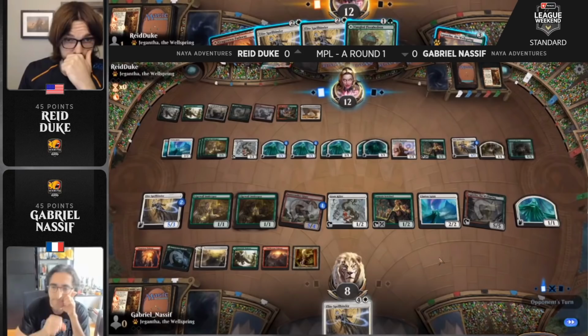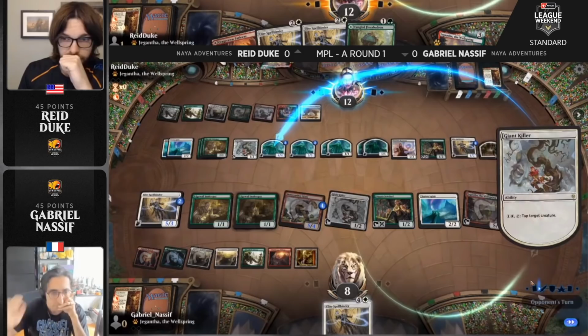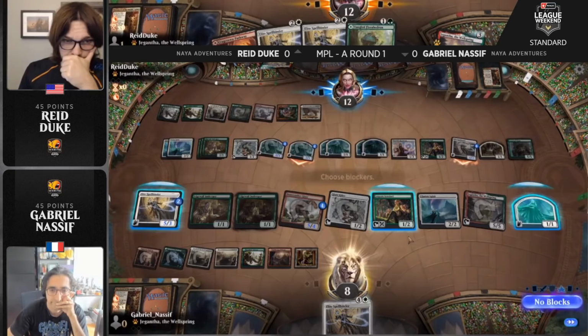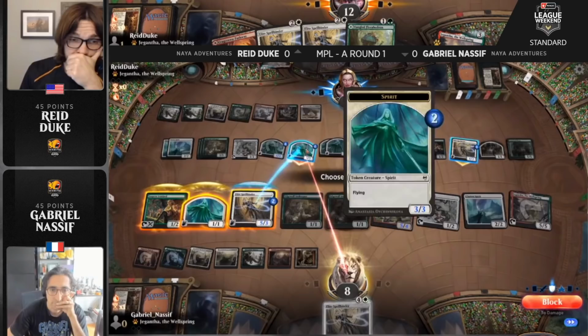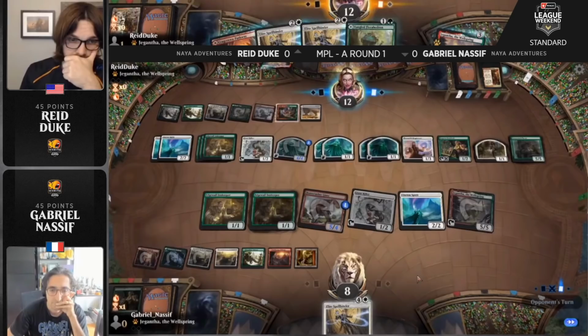It would have been absolutely nutty to find another adventure creature. At this point, you're kind of hoping that you'll find a Giant Killer to take out some of these big creatures that are flying in here. Normally Giant Killer does not have great targets. You can hit Lovestruck Beast, you can hit Bone Crusher Giant, but outside of that, you don't have any reliable targets. But with Showdown, it creates a lot of reliable targets. So I'm sure we'll even see Nassif and Duke probably keep in most, maybe all, or at least some number of them.